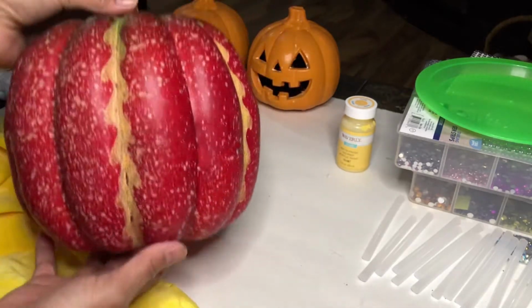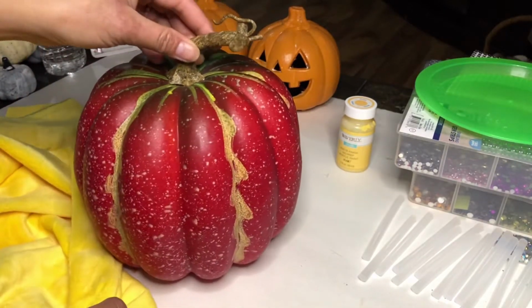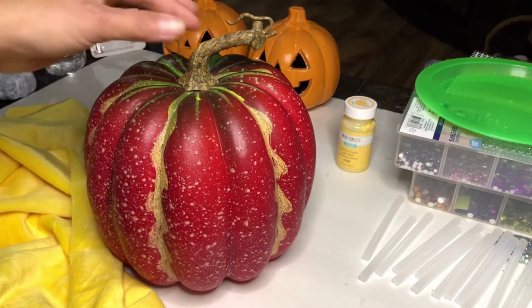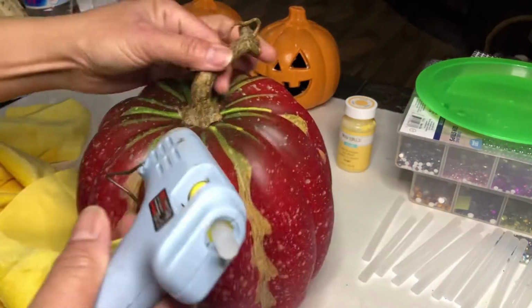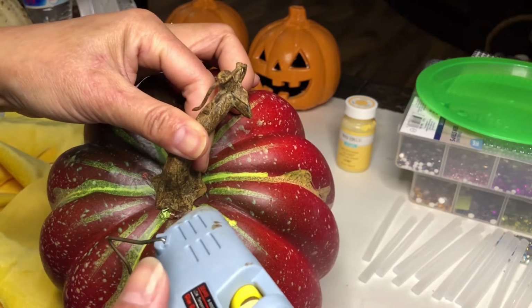So this is the before, and then we're just gonna do the after. Let me take a picture of this, sorry. So that's the before for me. I had to snap a picture. So what I'm gonna do now is just add glue right here. This is just a start.